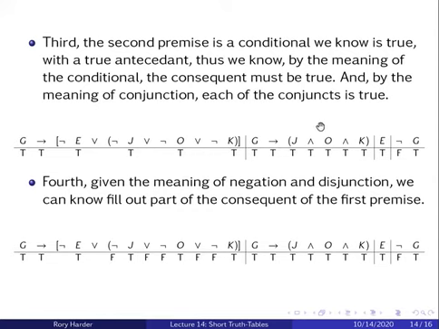And just like with the conjunction with three conjuncts, with this disjunction we haven't bothered putting in brackets to disambiguate it, because we know that whichever way we use brackets will be equivalent. So for convenience, you can just note that here we have a disjunction with three disjuncts: not J, not O, and not K. We know each of those disjuncts is false because J, O, and K are true. So we put false under the negations of J, O, and K. And then we know that a disjunction requires that at least one of its disjuncts is true. Because none of these are true, we know that the disjunction is false.